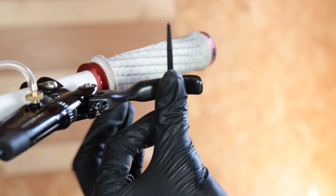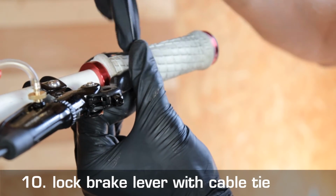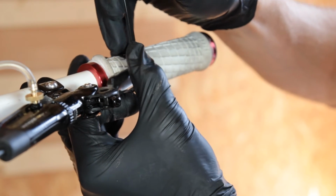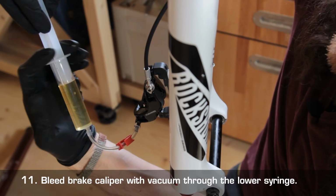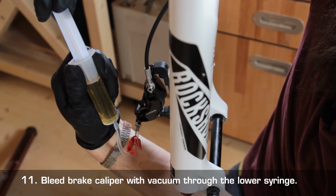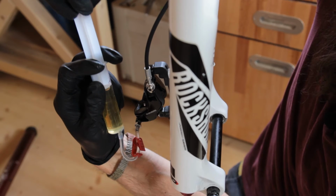To be on the safe side, we then bleed the brake caliper again, for which we disconnect the brake lever, which we do by simply pulling it to the handlebar and fixing it with a cable tie. The bleeding is then done by alternating suction and pressure phases, i.e., by alternately pulling and pushing on the syringe, whereby the negative pressure in the suction phases pulls the last air bubbles out of the brake caliper.